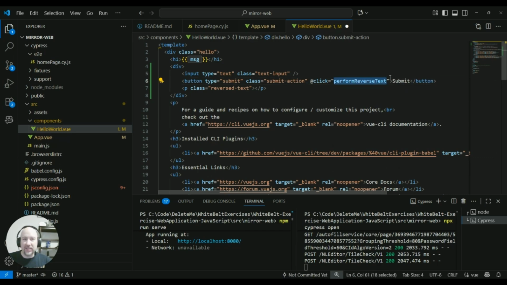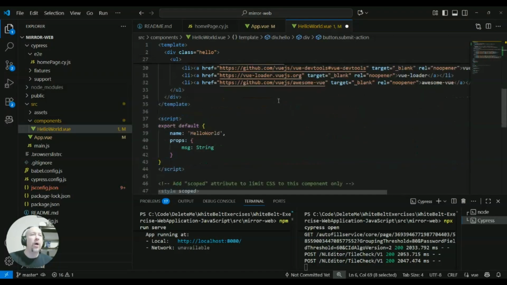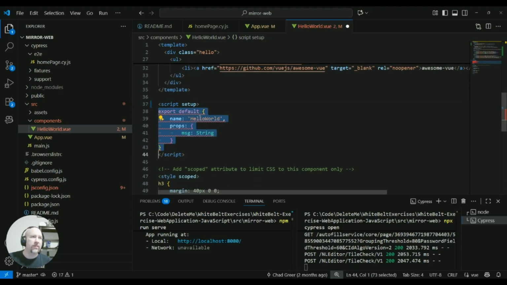So there are all sorts of different ways that you can do this depending on what you want to do. I'm just going to do a simple on submit. That will create, so now this is going to look for a JavaScript function called on submit. So I'm going to go down into my script down here, and I'm going to clean this up a little bit just to make this easier. There's a new form of this called setup where we don't need a lot of this code.